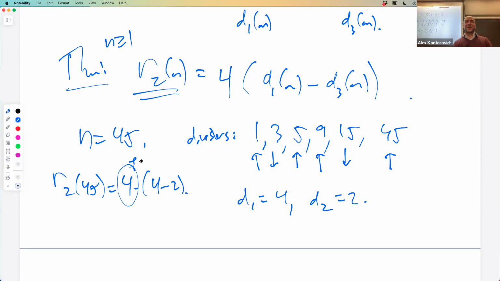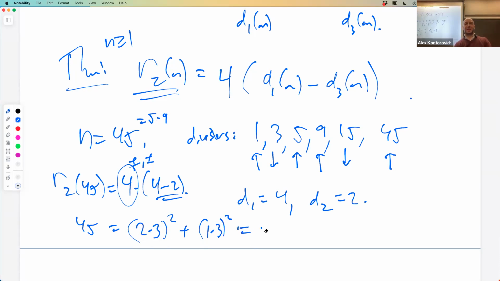So these are the signs, the plus, minus, plus, minus. So there's essentially 2 ways. What are those 2 ways? 45, the reason this is 5 times 9. So 5 can be written as 2 squared plus 1 squared, which means this will be written as 2 times 3 squared plus 1 times 3 squared. This is 6. This is 36 plus 9 is 45. So is 9 plus 36. There's your 2 ways. And so is plus or minus of all of those. There's your 8 ways.